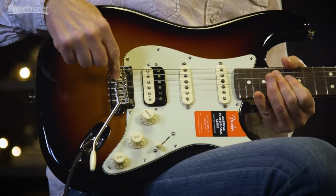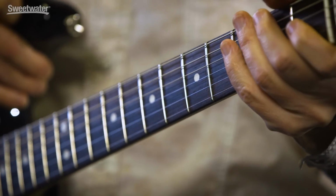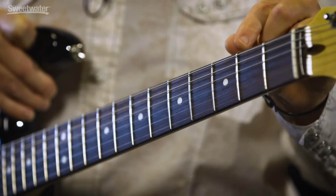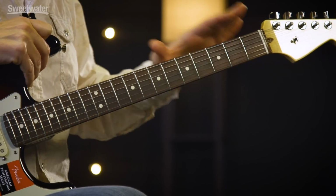You've got bent steel saddles and a nice pop-in arm. This guitar has Fender's new Deep Sea neck profile. Really comfortable, really easy to play. The rosewood board has a 9.5-inch radius, and we've got narrow, tall frets. What all that translates into is a guitar that's really easy to play, feels really comfortable, easy to bend, easy to play chords on, stays in tune, great.